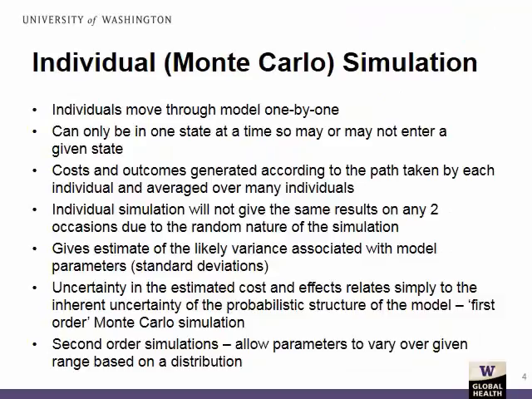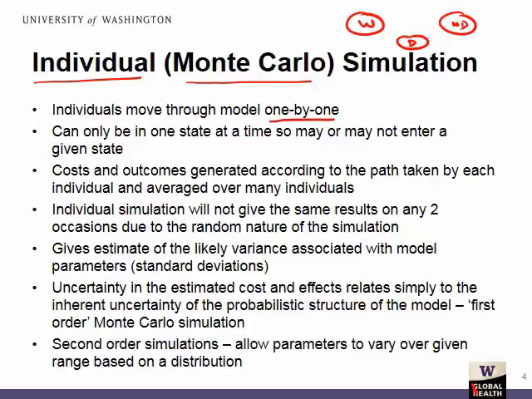The second way to analyze Markov models is individual simulation, also called Monte Carlo simulation. Individuals go through the model on a one-by-one basis. So if you have our example, you have an individual who is well, you have nodding disease, and you have dead here. An individual might stay in well for 10 cycles and then move to nodding disease, stay 2 cycles, then die. Another individual might move immediately to nodding disease. Or an even more interesting one, an individual might get hit by a bus and go from well to dead in the first cycle, and that's the end of their experience.